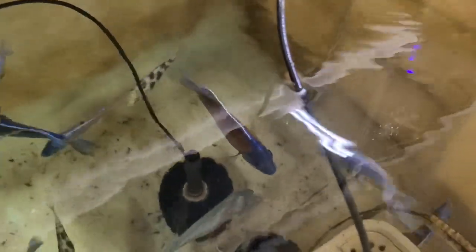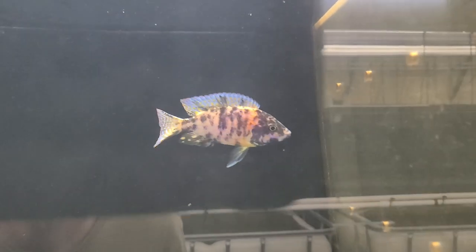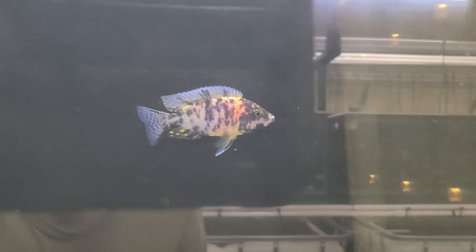Most of these are my backup breeder males, but I've got some really big Breath and Boreli available — around 7 to 8 inches, really big. Camera does not do them justice, they're full color, more of an orange-red than that brown-orange you see on camera. Got some Vanistas in here, more in another tank. I've got one pre-orbitalis male, extra large. This is a tiny elephant Ops just like the Priscata over there. We've got a few Blue Red OB males — these are extra for my breeder group, camera's not doing justice at all.